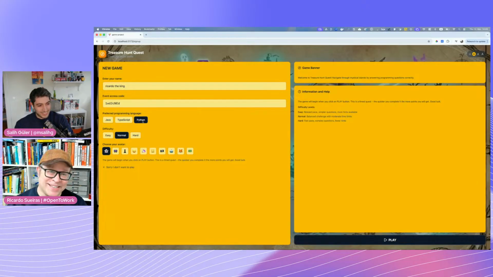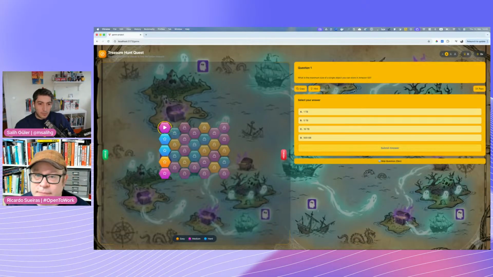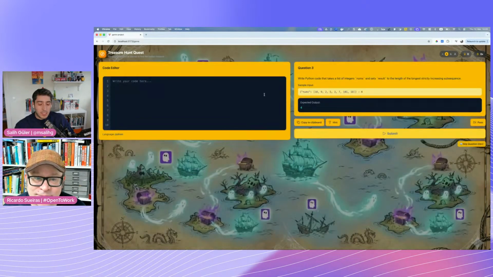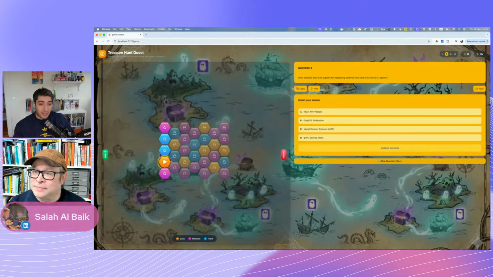I like the player name. Right, this is good. We have easy, medium, hard. I will just click on every question, because we want to make sure. Yep, we have multiple choice. Multiple choice. We have general knowledge. General knowledge, exactly. This is looking good, Sally. This is looking good. Let's see. We have another multiple choice.